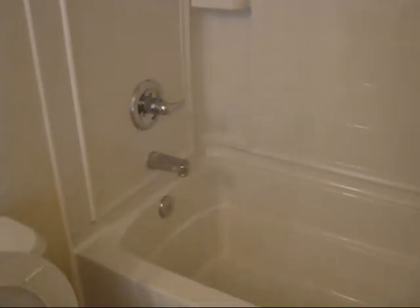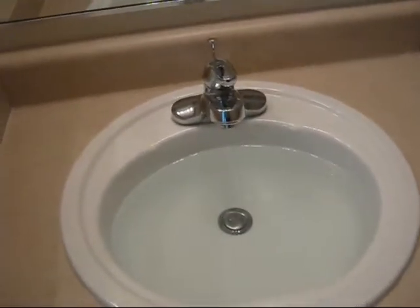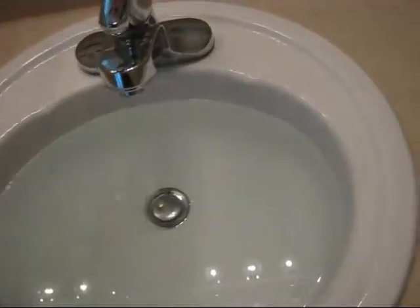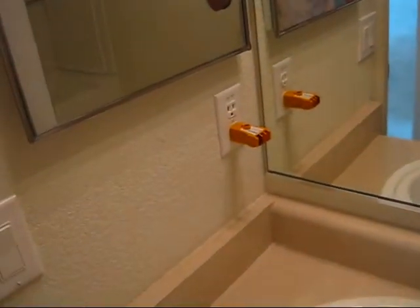During a bathroom inspection, we'll run the tub, the shower, make sure everything flows and make sure the drain is working. We'll check the tub for any damage, and we'll look at the ends to make sure there's no signs of leaking, any mold or mildew. While the tub's running, we'll also flush the toilet and run the sink at the same time. Fill it to the top, make sure it drains, and we'll check your electric and make sure your fan's working.